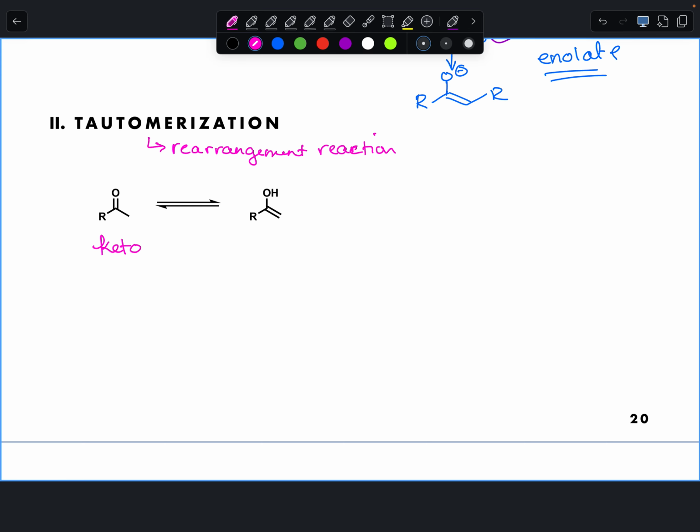Okay, so if I plug in the delta G's that I have above, and I plug in R, which is the gas constant, and let's say it's at room temperature, what we find is that for the aldehyde, delta G for the aldehyde is going to give us a Keq equal to 6 times 10 to the minus 7.